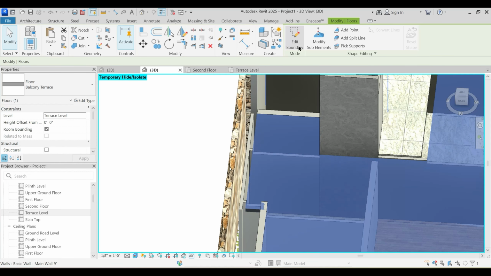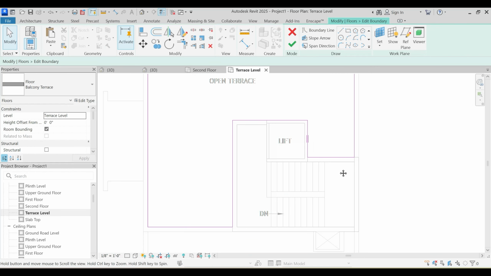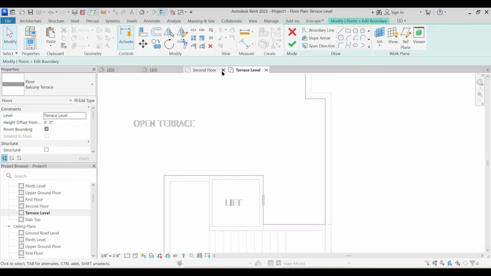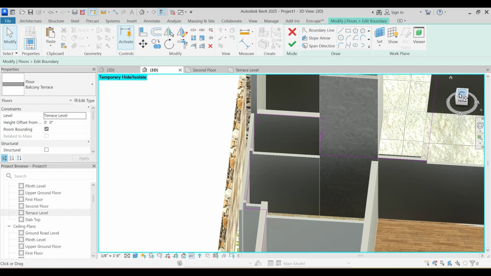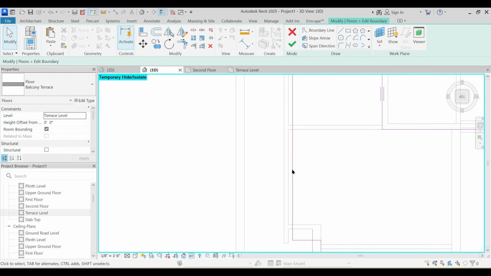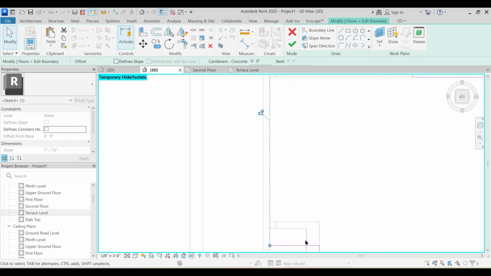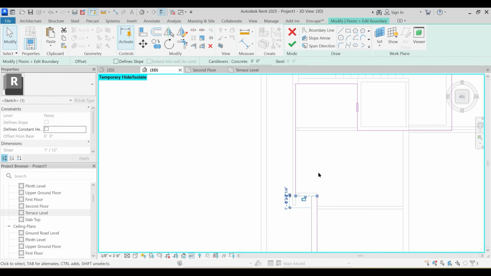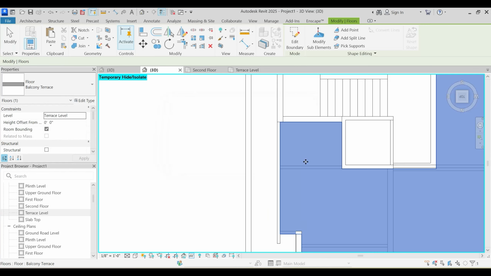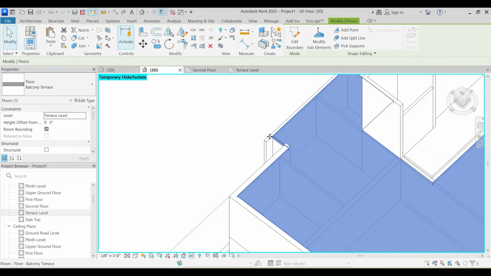And this, I guess, edit boundary terrace level. And this should be 4.5. Let's do it in 3D. HL. Yes. Okay. And finish and don't attach. R enter.